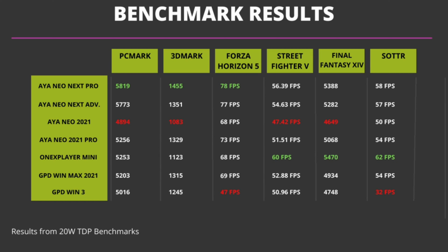For Street Fighter V, Final Fantasy XIV, and Shadow of the Tomb Raider, the mighty 1X Player Mini takes the lead in all three games. The Pro does not quite make it to 60 frames a second on Street Fighter V.